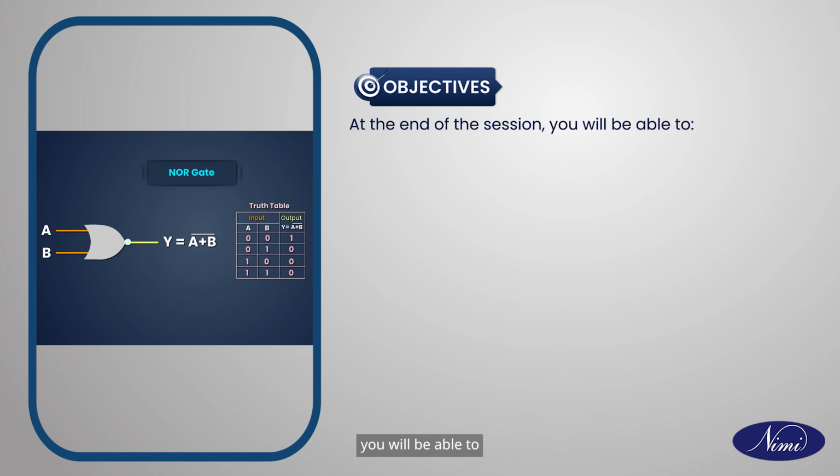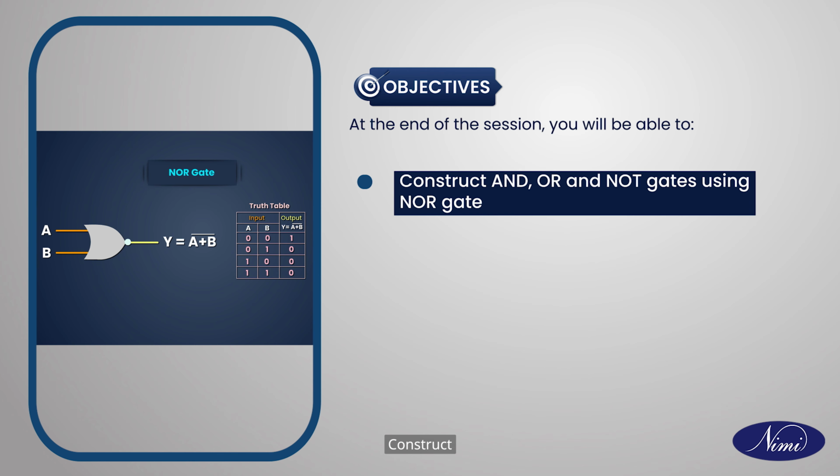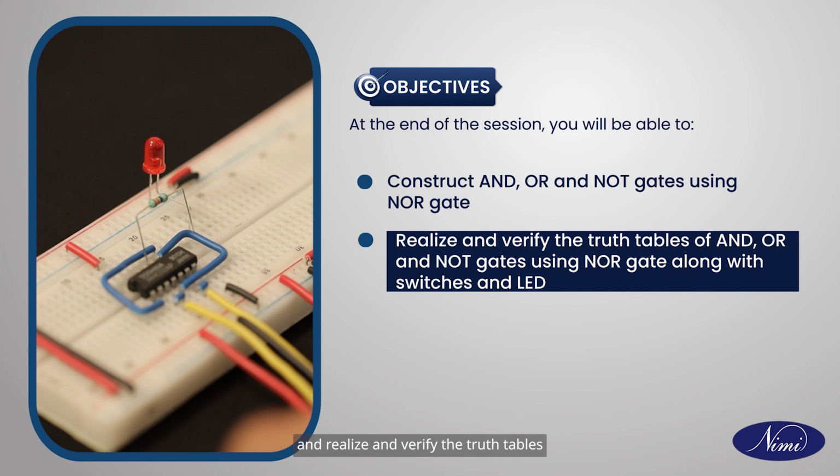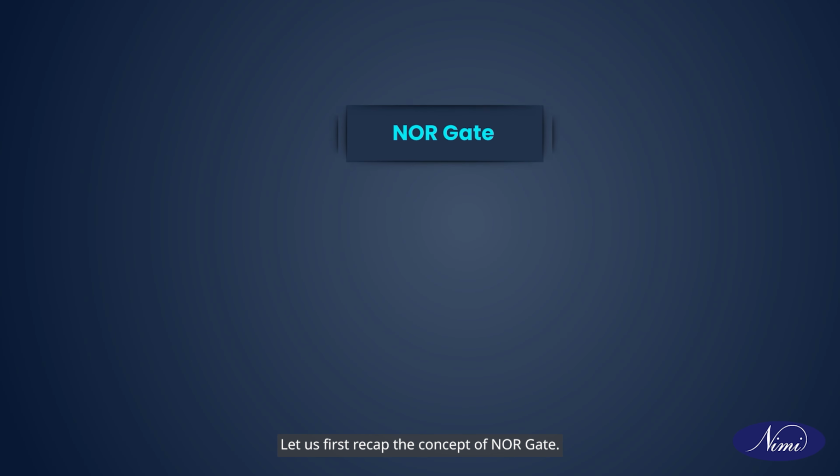Objectives. At the end of this session, you will be able to construct AND, OR and NOT gates using NOR gate, and realize and verify the truth tables of AND, OR and NOT gates using NOR gate along with switches and LEDs. Let us first recap the concept of NOR gate.